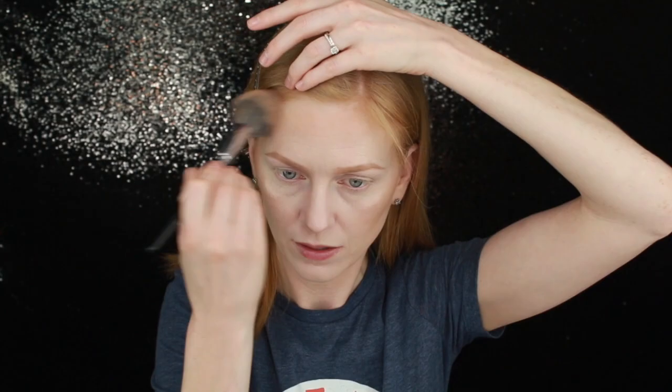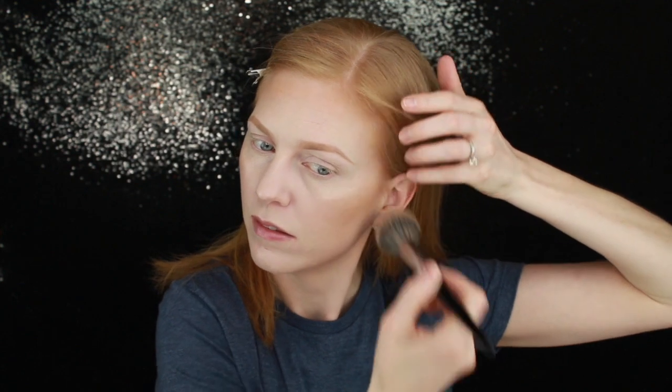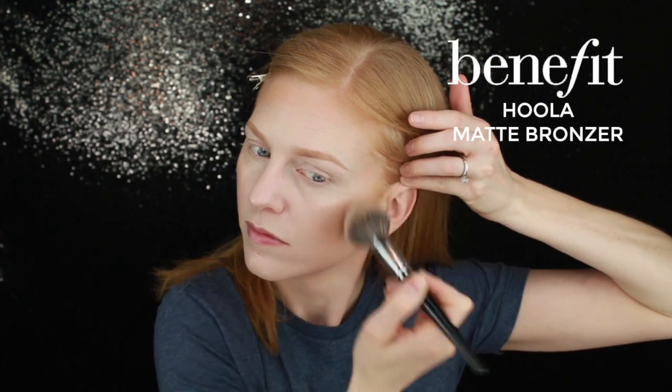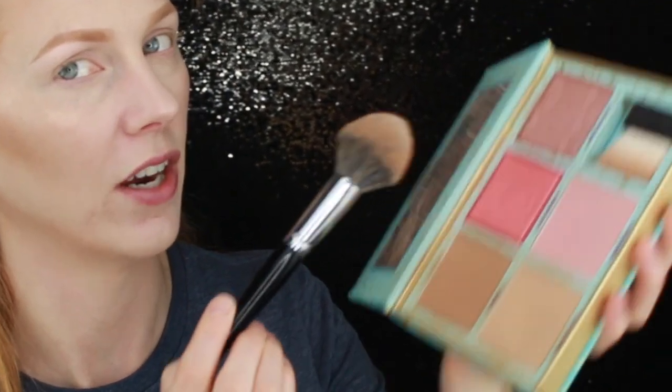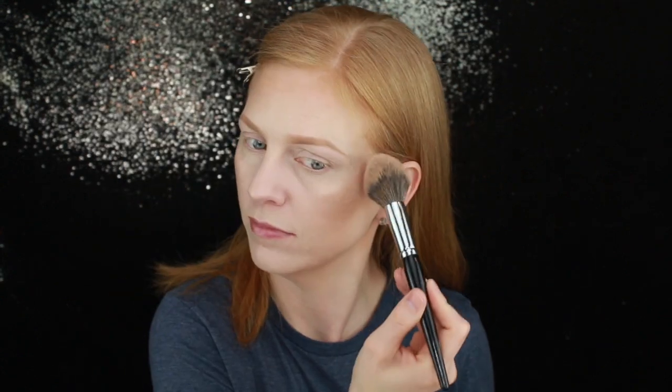So I have a pointed, fluffy brush. I'm gonna go back into the cheek parade, into regular old Hoola. This is how I pick it up, by the way. You just roll that brush on there. Tap off the extra. Deepen that up.